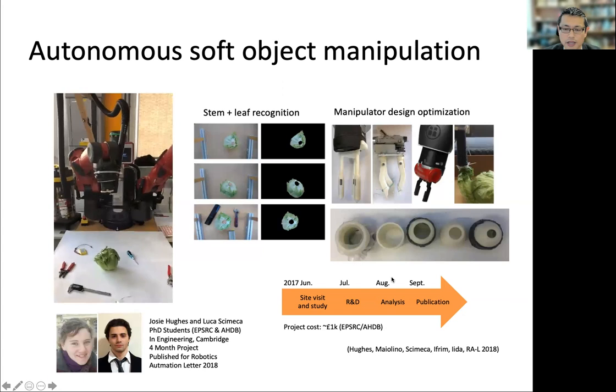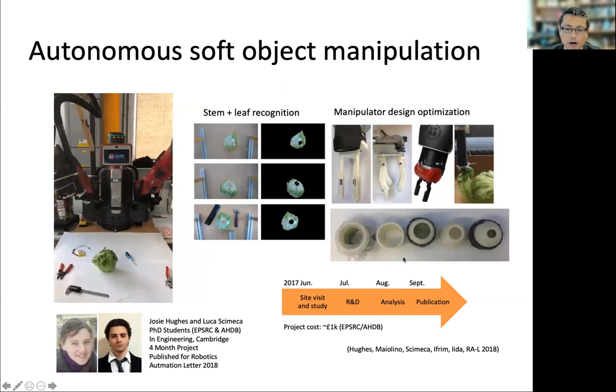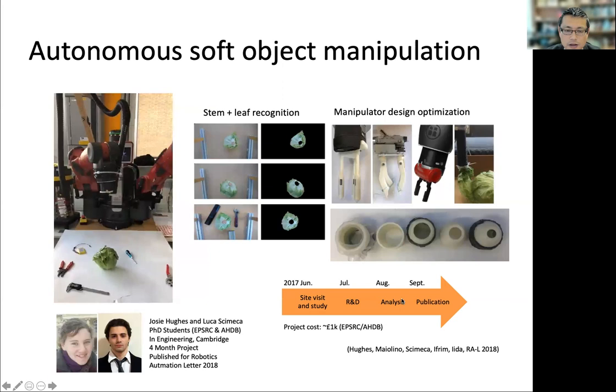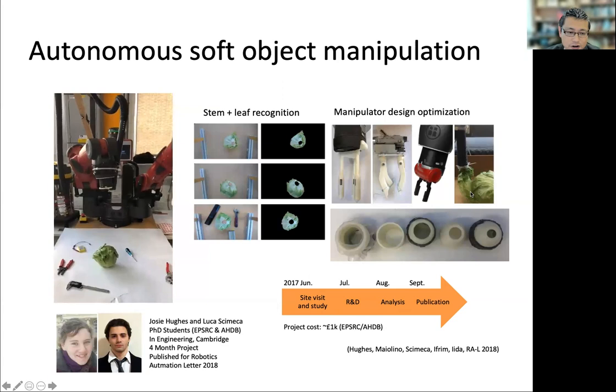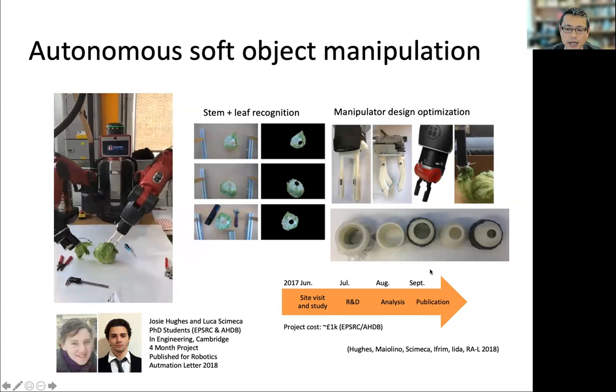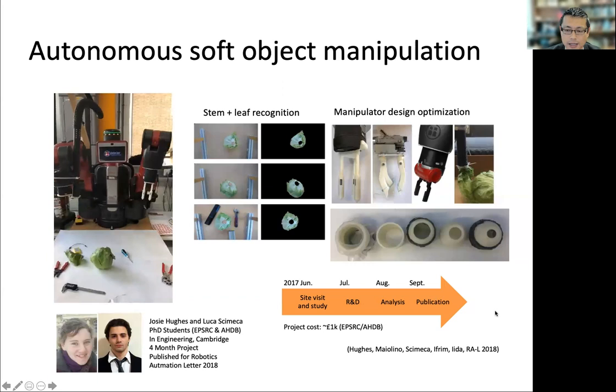We needed to optimize the vacuum cleaner nozzle so that we can have a good grasp of the unnecessary leaf. But after all, we managed to demonstrate a very good solution for removing the unnecessary leaf robustly. So again, this has nothing to do with soft robotics after all, right? The object itself is soft, but everything else is kind of rigid. This is the reality of soft robotics research, and how we can take a model-based approach to understanding a system in a systematic manner.